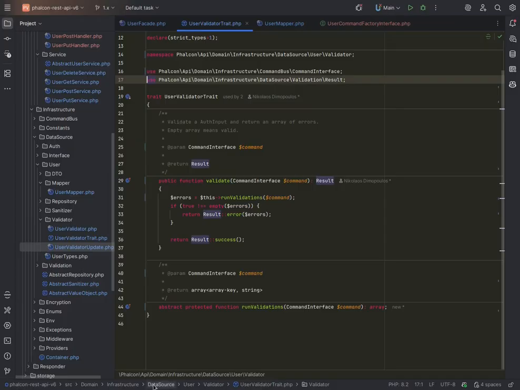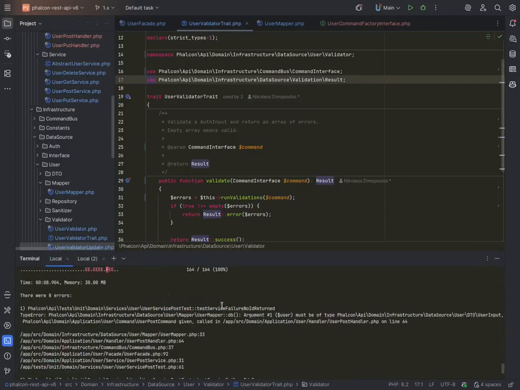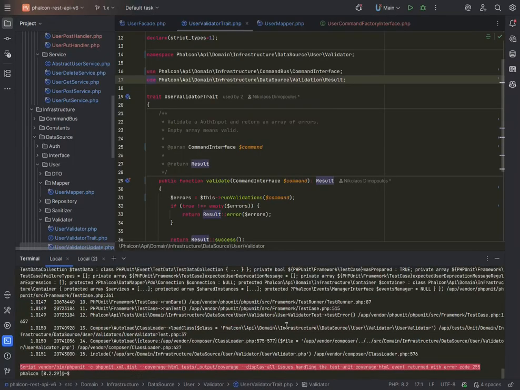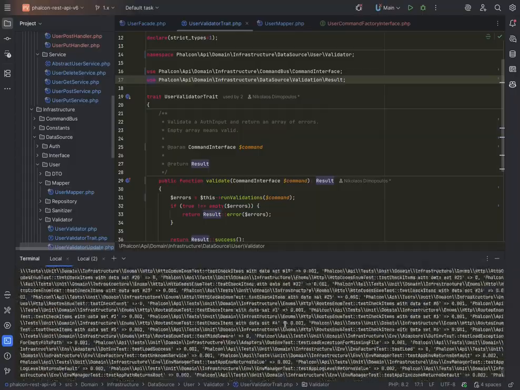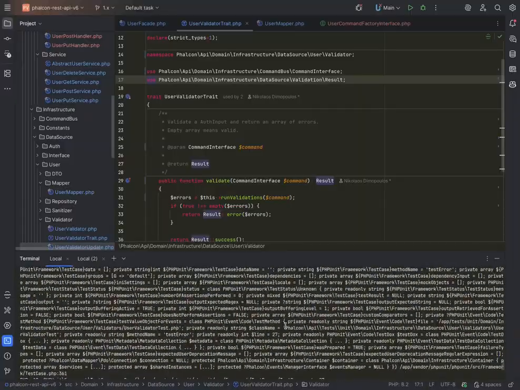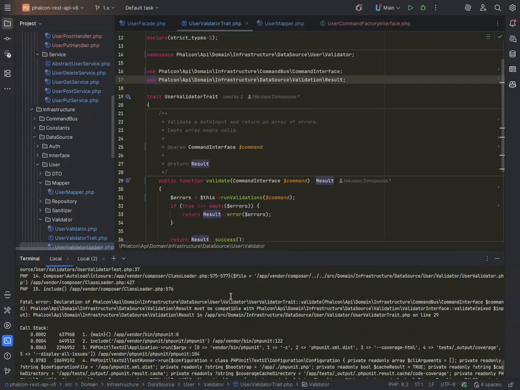And now we expect to have some errors. The user map DB error will be gone, but there will come a validator error because I haven't touched the ones in auth, and lo and behold, I'm pretty sure this one is the one that will tell me. Alright, so it needs a command there, but user validator trait in 29.